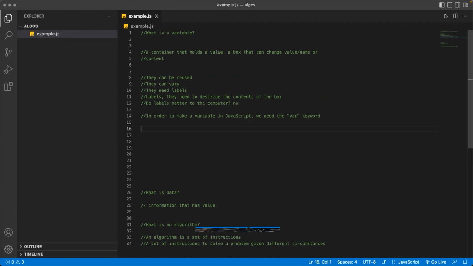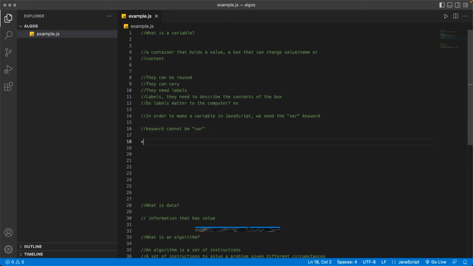The only rule here is that the name cannot be var, because we're already using that as the signifier for the following box that we're going to label. So this variable that we're going to use, we're not going to call it variable, we're going to call it other things.